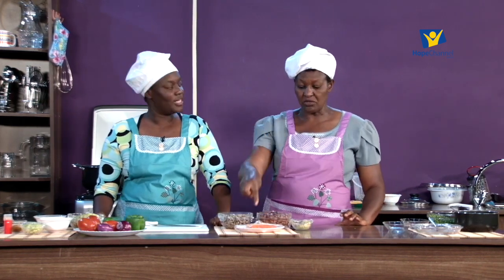Yep. And another secret in boiling beans: carrots. Yes. Just use a whole carrot, not grated like this one. Throw it in your boiling beans, and it will have a way of absorbing the gas, and you can enjoy your beans without the discomfort. Yes, that feeling.